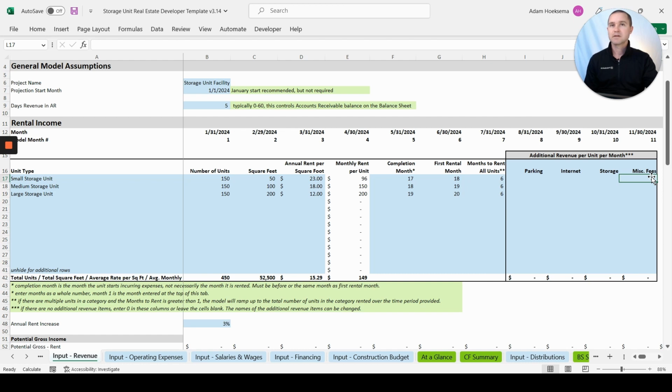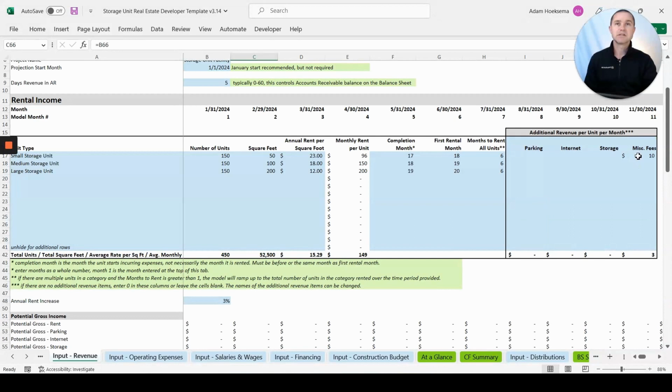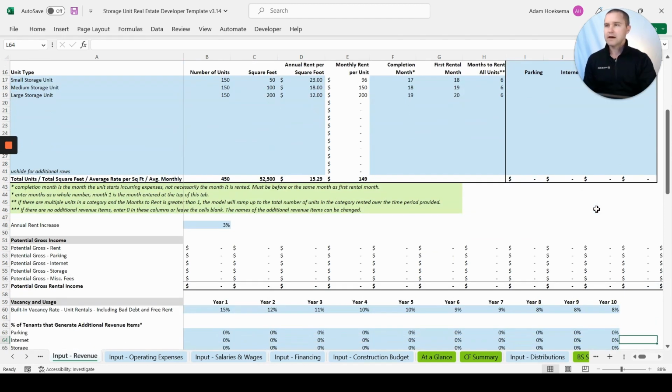Maybe there's a remote access code or system that customers can opt into, and that costs some amount. And so you could say, okay, this is going to be $10 a month, and then when we come down here, we can say, okay, only 25% of our customers here are going to opt in to this additional fee. So maybe not everyone pays that, right? So that's the idea with these additional revenue per unit per month.